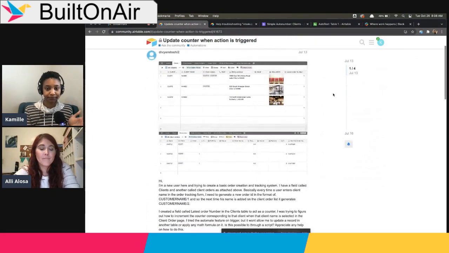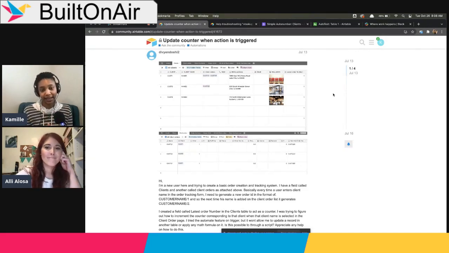This thread is a little bit older. It is essentially asking for, well, let me back up. Airtable has a field type called Autonumber, and it does exactly what it says it does. If you have 10 records, it will number the first one 1, the second one 2, the third one 3, all the way down to 10. If you were to delete any one of those 10 records and add another record after that, the new record would be labeled 11. It wouldn't go back and fill in that gap.